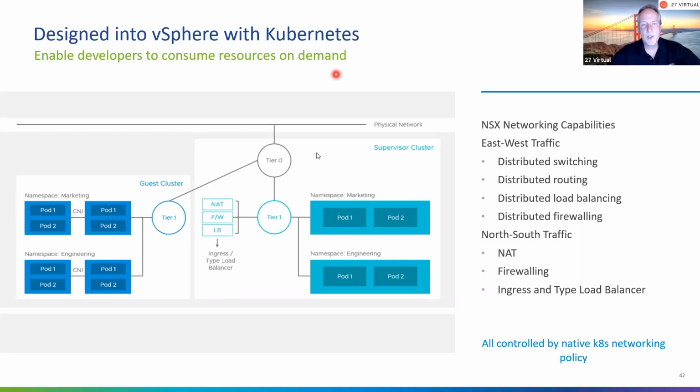We can also leverage things such as NATing, the firewall, and load balancing for all these different services, right?